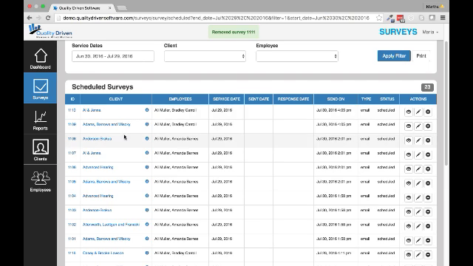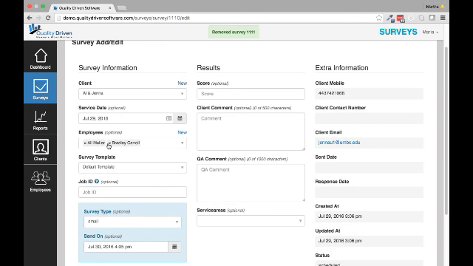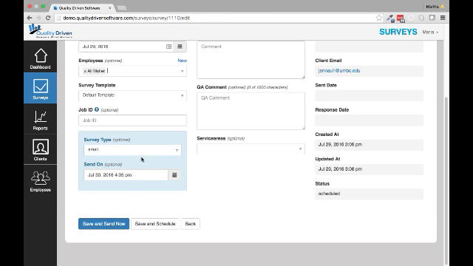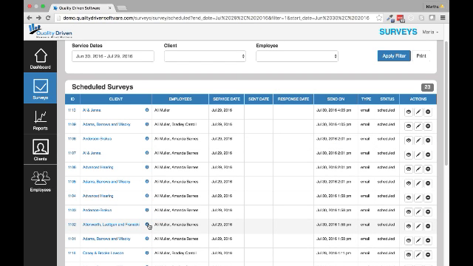But let's say that on this client, one of the employees actually left early and didn't clean in that house, so you'd go to Edit, and then you'd take off the employee, hit the X, and then come down and go back to Save and Schedule. Because if you hit Save and Send, it's going to send it right away. And then you can see where I took that employee off. So now it will only tie their survey score returned by this client to this employee. And that's all there is to it.